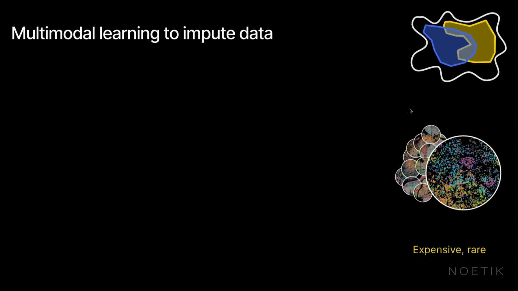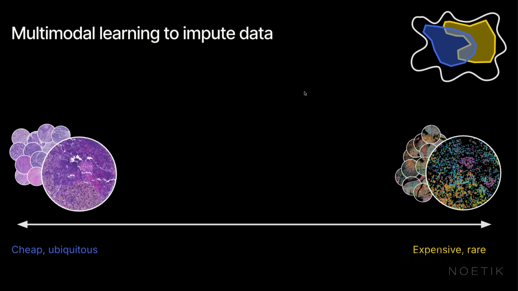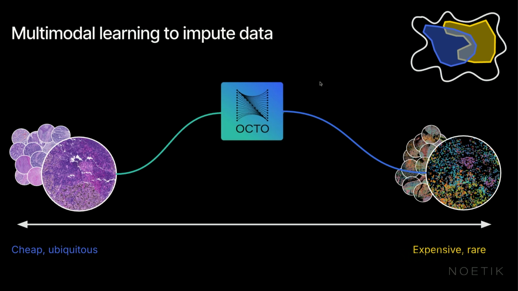The thing about this data that I mentioned earlier is it's expensive and it's rare and it's hard to collect. I also mentioned that this H&E data is image-based, it's pretty cheap, it's fairly ubiquitous, a lot of people have it. And one thing that we've been doing increasingly is seeing if we can use our model, which we call Octo, in part informally because it kind of looks like an octopus with a bunch of arms that sample different modalities, to just translate from one to the other. So now we're back to multimodality as translation.